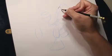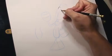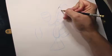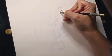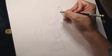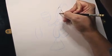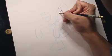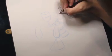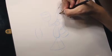Now, Lumiere's got pretty long eyes, so we're going to start by drawing this one coming out from behind his eyebrow. We're going to bring it down into a very, very slight S curve. See how at the end it tapers out here, and that's just where his eyelids flare forward. And then before I get to the actual eye line, I'm going to stop.